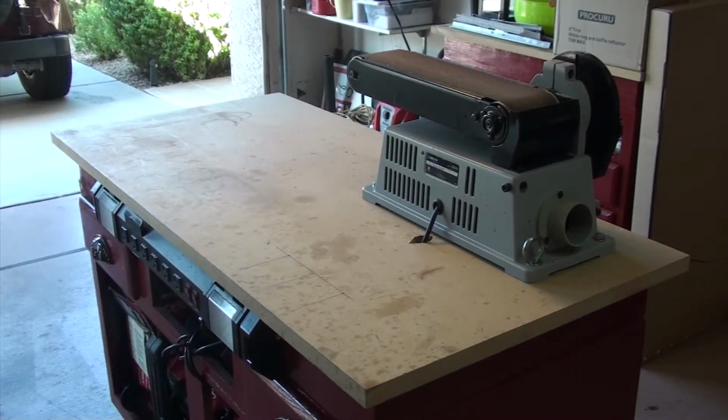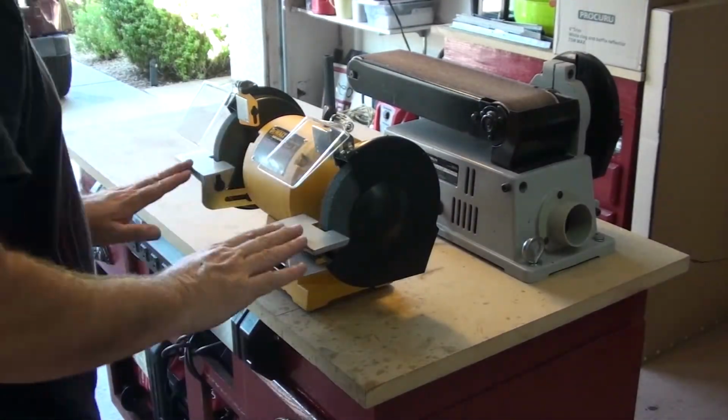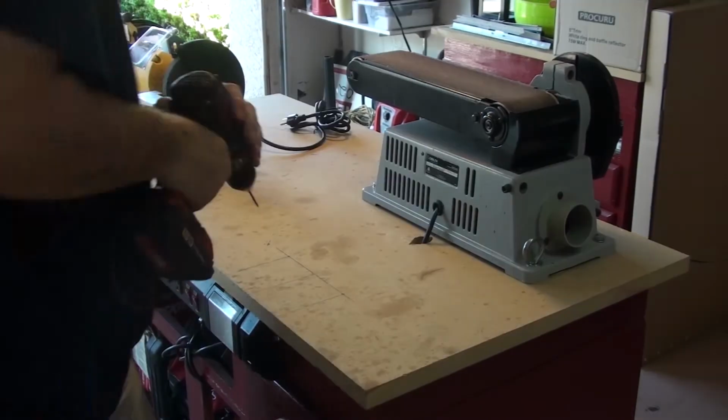I chose the position on the bench where I wanted to mount it, and then using the template from the user's guide, I marked the location for the mounting bolts.